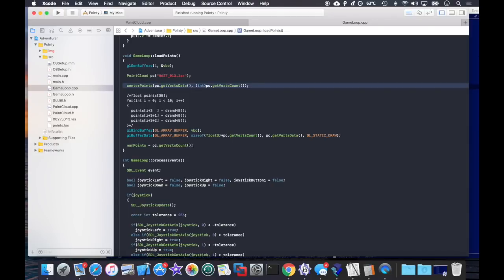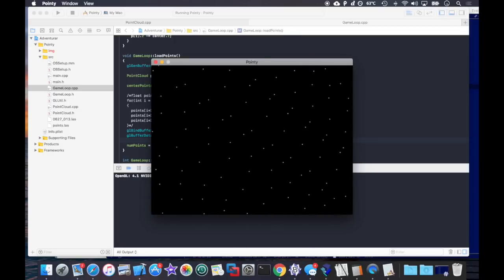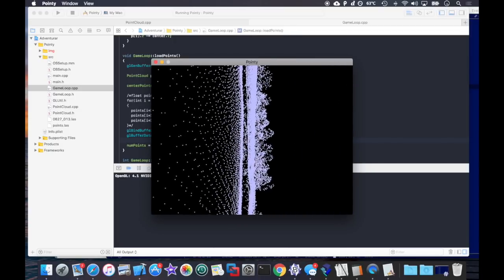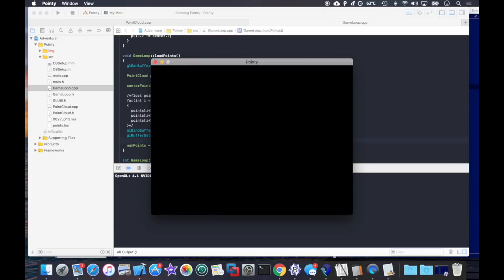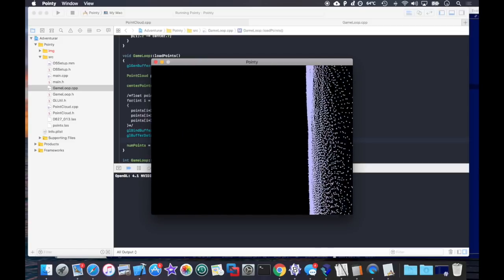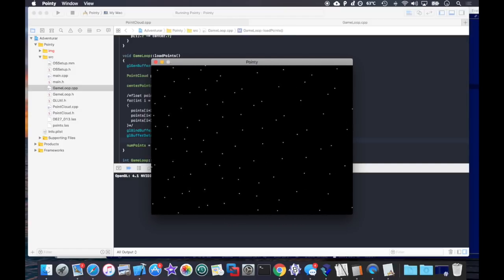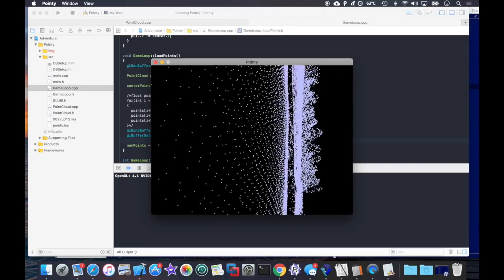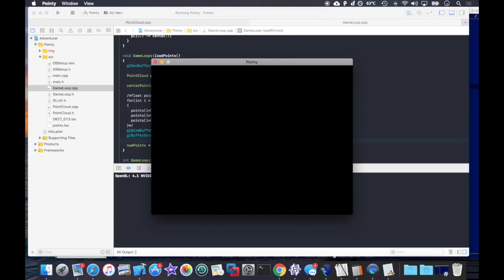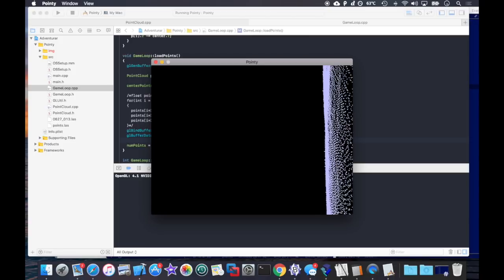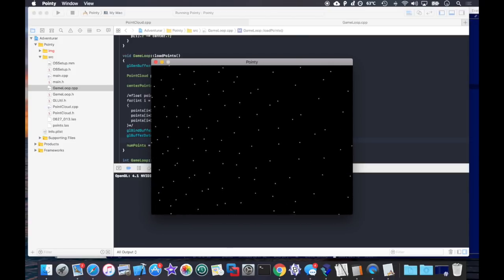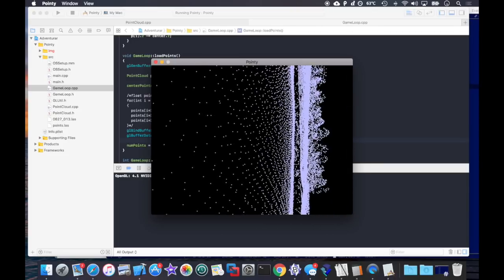So basically what you're seeing here is I wrote a clever function that just takes the points and centers them so that they're not completely in real-world meters, so that OpenGL can actually see them. Then I pass that data into OpenGL through the normal OpenGL channels, and I'm able to actually visualize the points in 3D. As you can see here, the data is turned on its side, and that's simply because in OpenGL, Y is considered up, whereas in a lot of scientific and engineering real-world applications, Z is considered up. So later on, you're going to see some footage of the points where I rotate Z to be facing up, or I rotate Y to be facing up, so you can actually see the points scaled better.